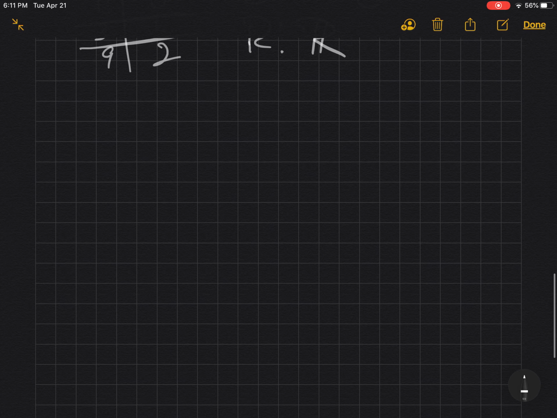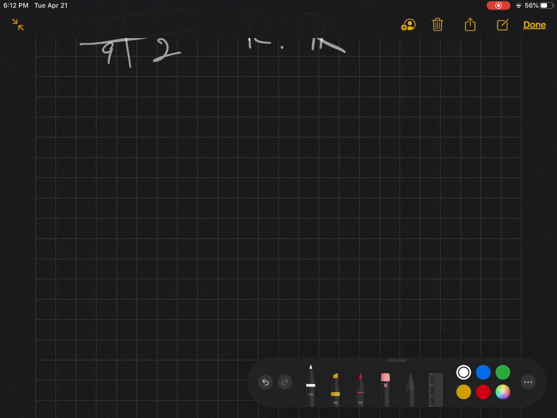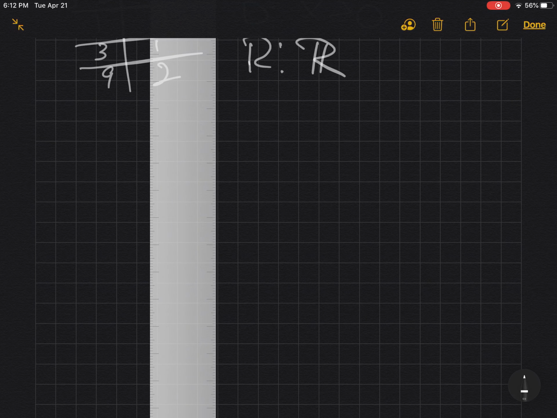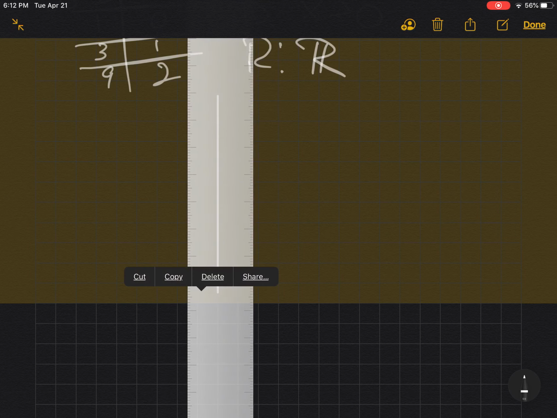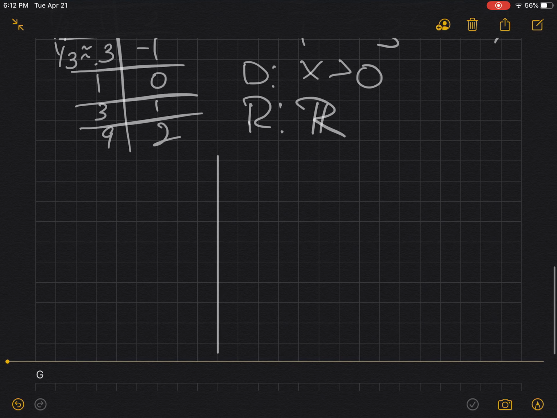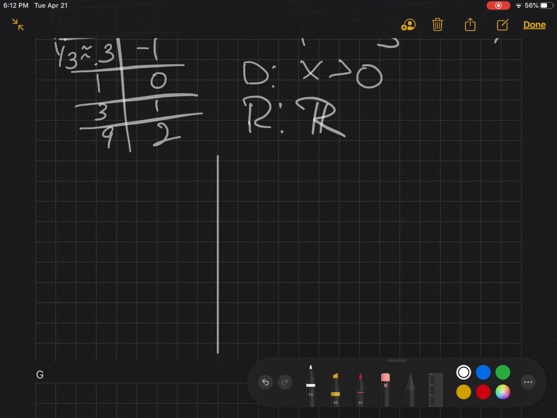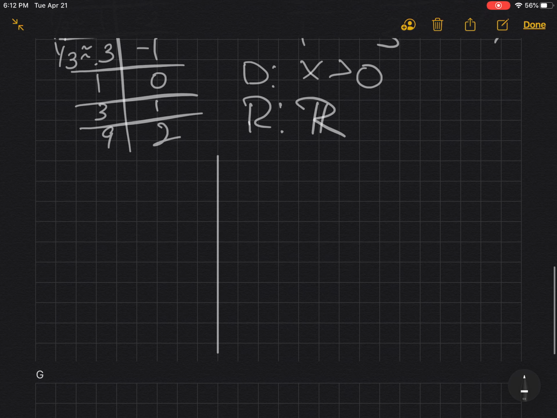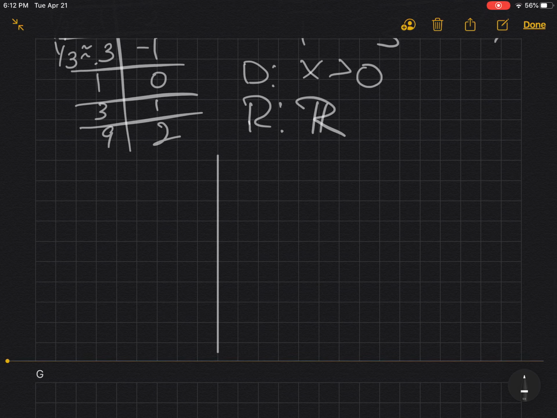Now we're going to make a graph. I'm going to use my ruler. I've noticed my graphs in my other videos are so messy, so I'm trying to be neater about it. All right, see, this is why I can't be neat. I'm just going to have to go with this. It's taking too long. I'm sure you're thinking that.